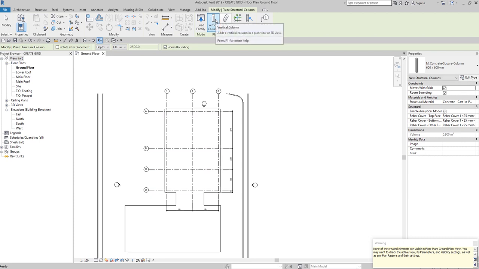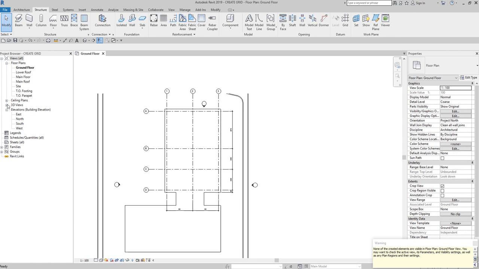There you go. So now it says here none of the created elements are visible. So we are going to modify the column that we created because there's a problem, or the issue here is this option here. The setting is set to top of footing and then depth. So to show the column here, I'm going to select Modify.